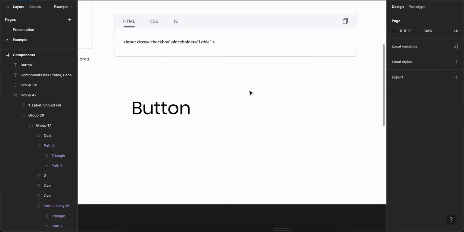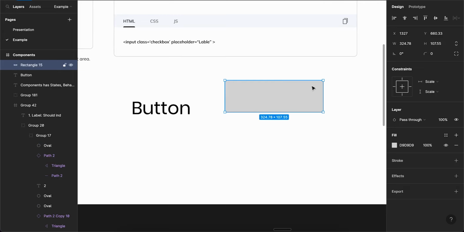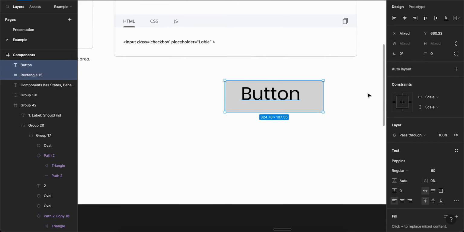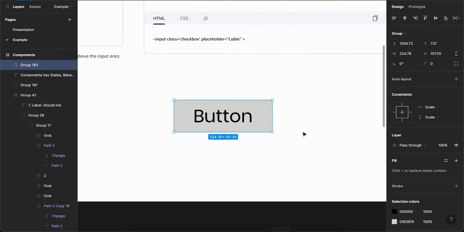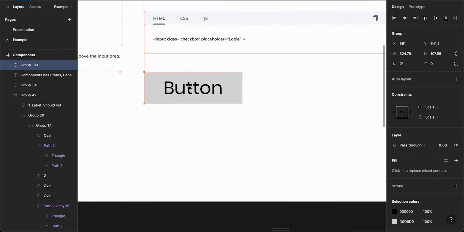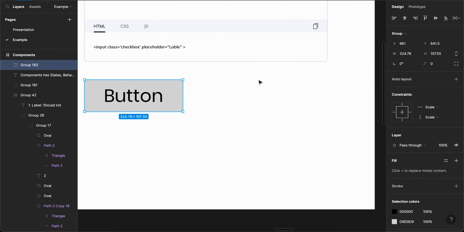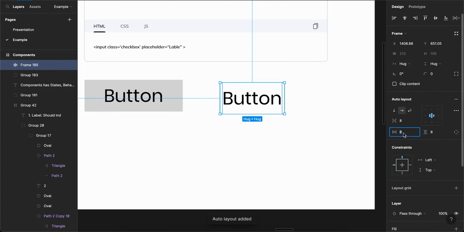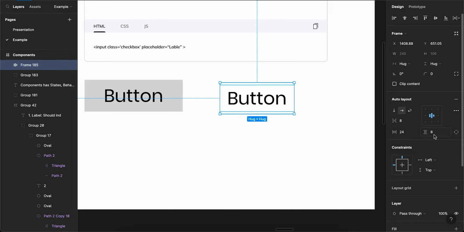In some software you have to create a rectangle, then create the text, then select both, align them, and group them. That's how we create a button in some UI design software. Currently, this is the way we create buttons in Adobe XD. I hope most people are using Figma. In Figma, we create components with auto layout. So if I hit Shift A, it will put this in auto layout and create basically a good button for you.